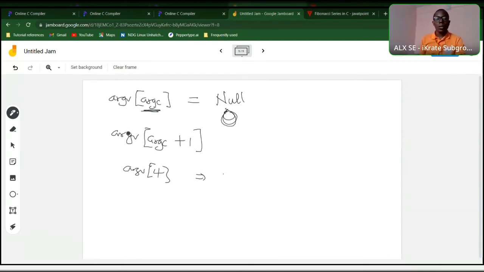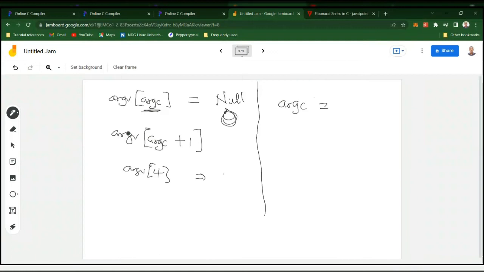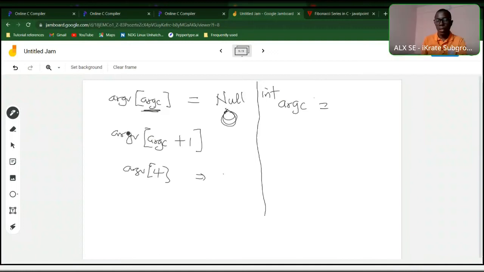Okay, so now with the basics covered, we can start doing some practicals. A quick summary of what we have done: argc is an integer that tells us the total number of command line arguments.